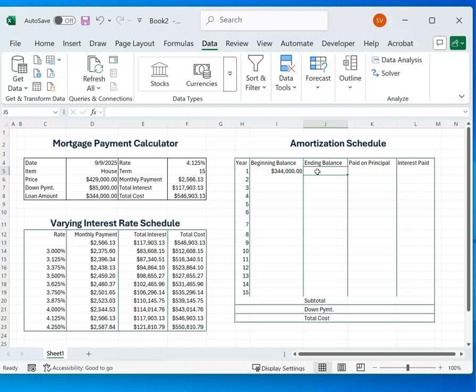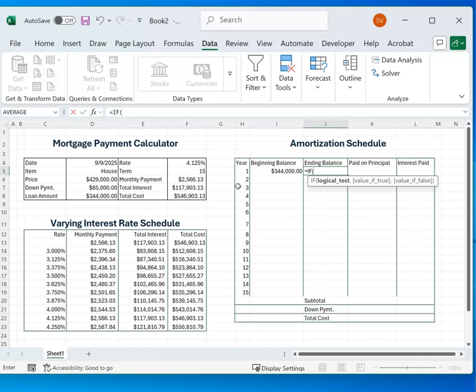Because the ending balance depends on several factors, I'm actually going to use an IF statement. And my very first logical test is going to be that I will check if my H5, which is the year for which I'm calculating the ending balance, is less or equal to F5, and F5 obviously is the term.